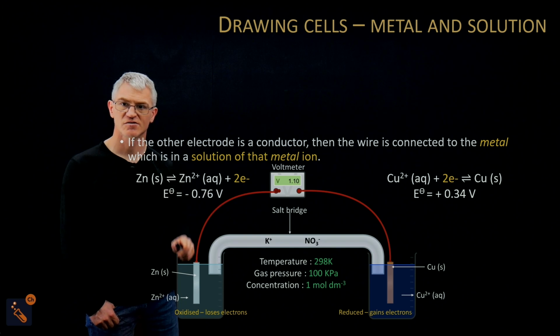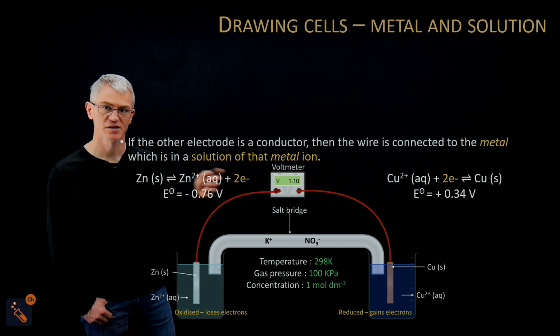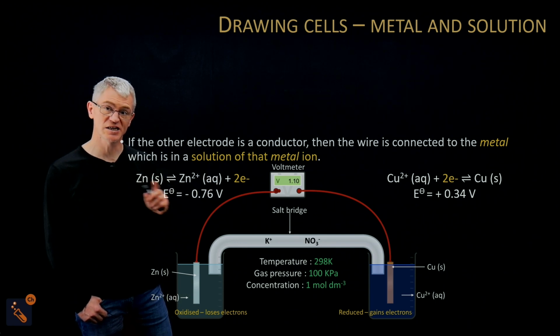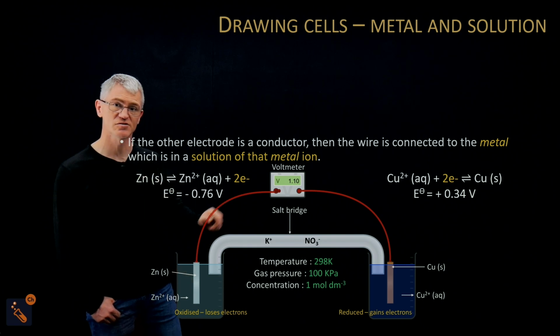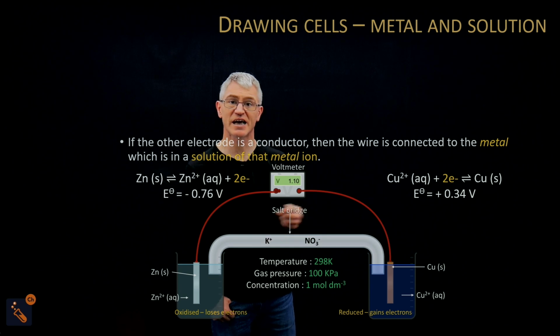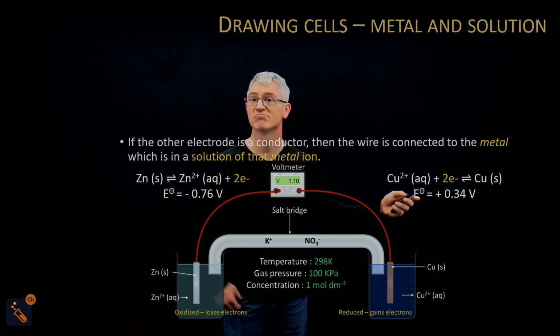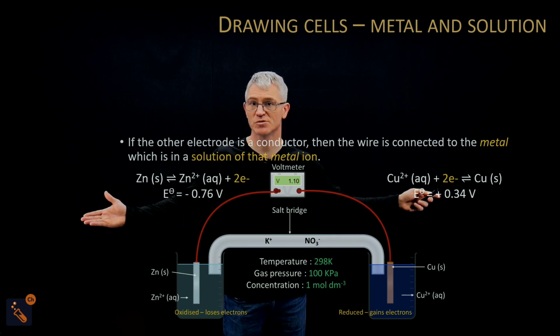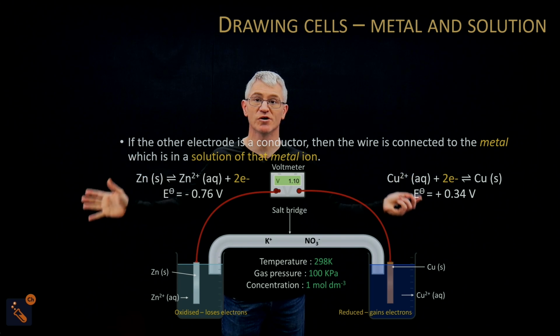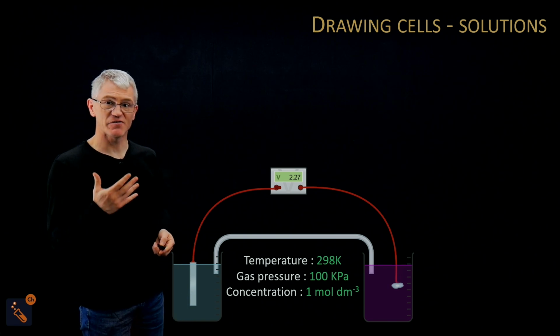1 mark, 1 mark, 1 mark, potentially a 4th mark. So there's quite a lot of marks in here for not a lot of work. If you look at this, I've changed them. They're not in the form of reduction, just to show you what's happening. So you've got oxidation on the left, losing electrons, and reduction on the right, gaining electrons. Now, if you're going to calculate the E cell for this, remember it's the most positive minus the most negative. So quickly, calculate it. Now you should come up with 1.1. Go on to the next one, drawing cells for solutions.